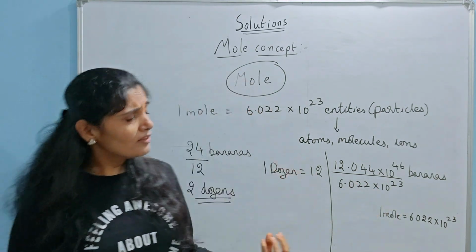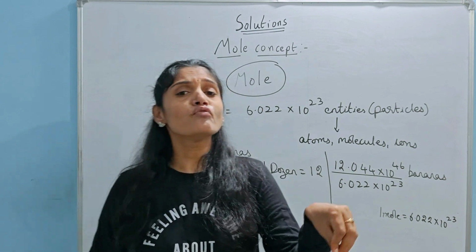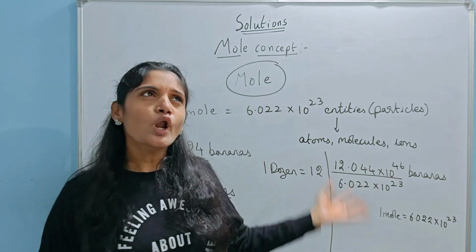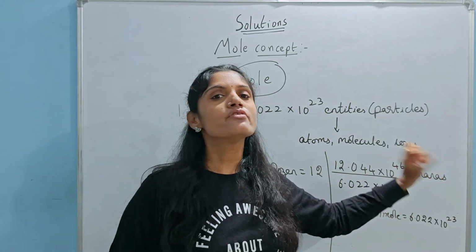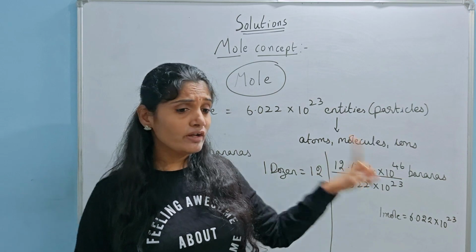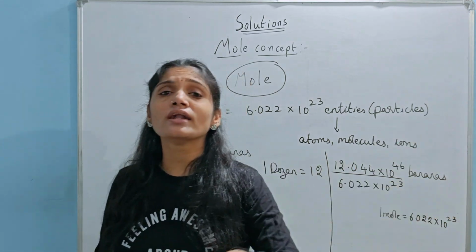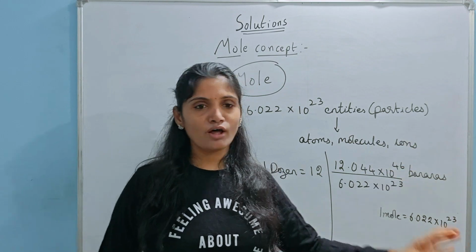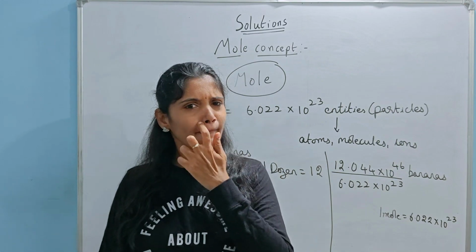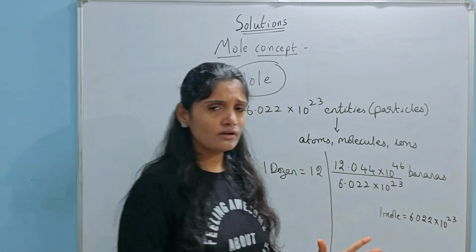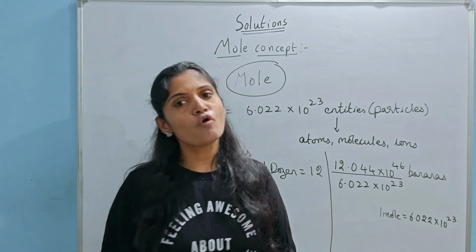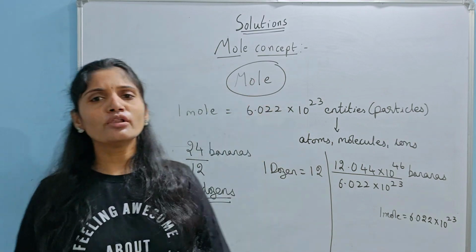Okay. Now we have done this, so you got a basic idea that if I have to find the number of moles, you people will feel happy. Now almost we have come closer to get the first formula to get the number of moles. What did I do here to get the number of moles? I have divided the given number of particles, or the given number of bananas, or in chemistry the given number of particles, with the reference number. So can I use the same thing for chemistry? Can I frame the first formula of number of moles by using all this concept?